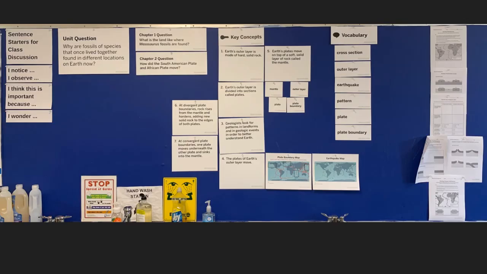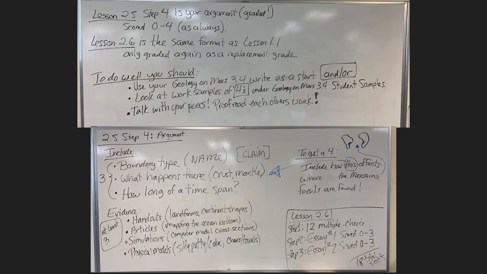Right? This is what our wall looks like. So these are all the tools you have available to you to write the written argument and answer all the 2.6 pieces. Here's what our whiteboard looked like from class, the structure on what to do and how to go about ensuring you get a B or higher or a 3 or 4 score on the argument. And so that should set you up for success and take you through the week.